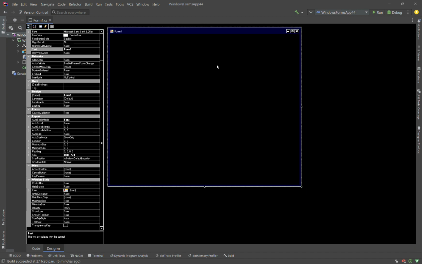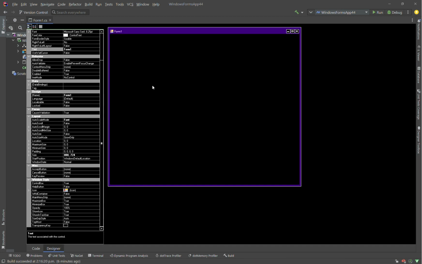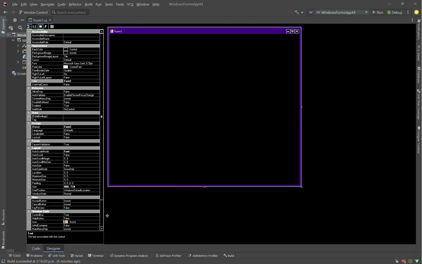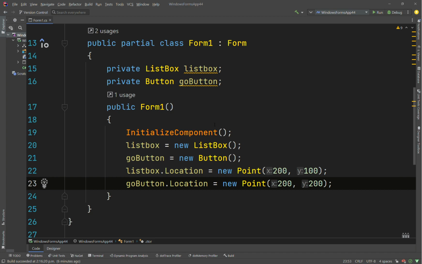For example, in Android Studio, there's a way to use C# with XML. There's a special name for it, which does update the designer window. So this is kind of the old school way to do it. It doesn't update automatically. You have to run it to check. It's kind of like an old school compiler thing.